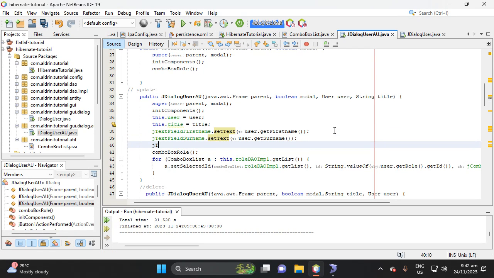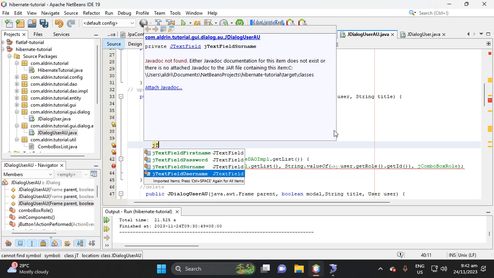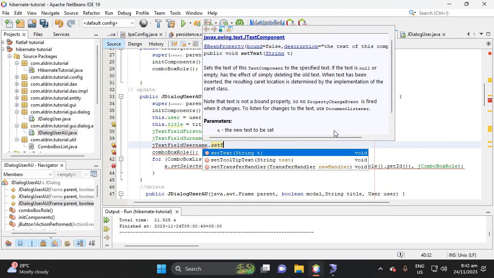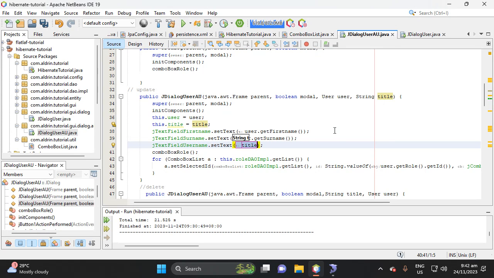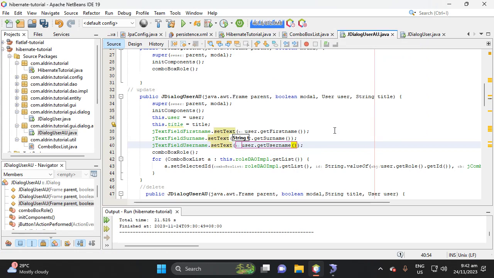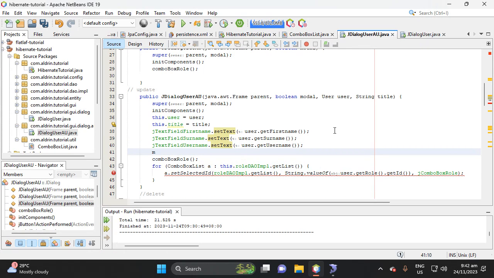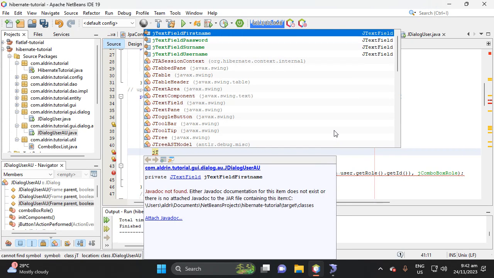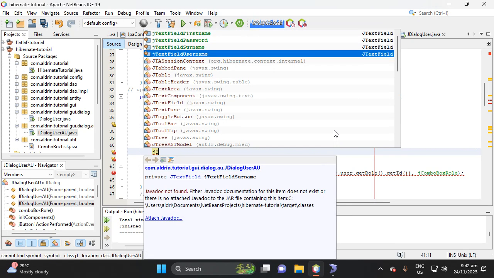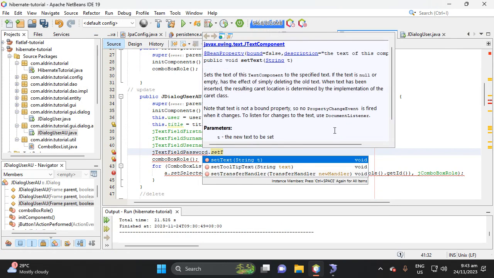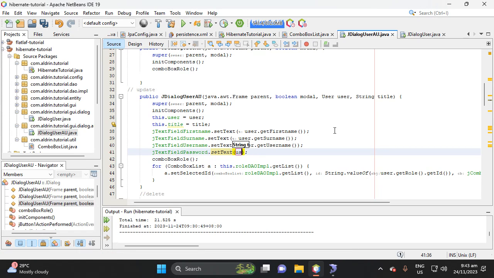Then JTextField username, then set text, then user, then get username. Then text field password, then set text, then user, then get password.